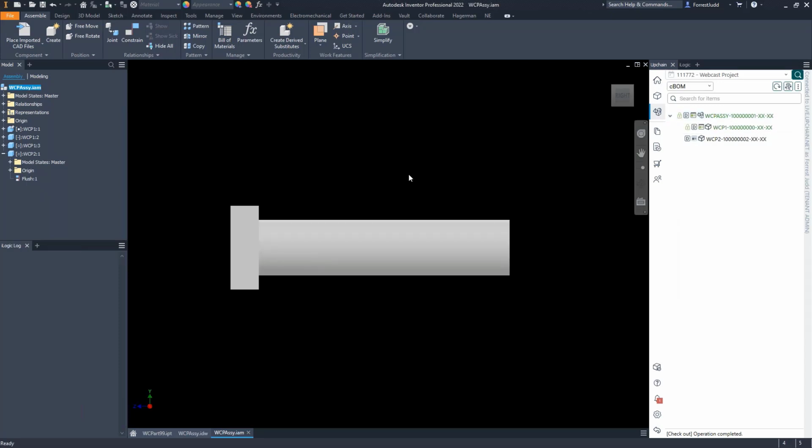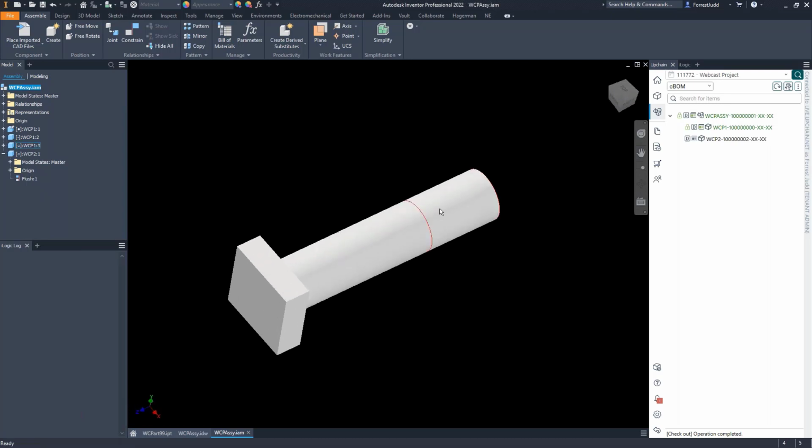So Upchain can be an absolutely fantastic choice if it meets your needs. Now, again, there are some, I would say, very niche limitations to it as of today, which are being resolved by Autodesk as they develop it. Within the next few months, it should be capable for just about any Inventor workflow you'd want to follow.